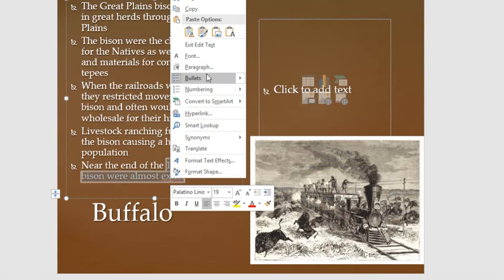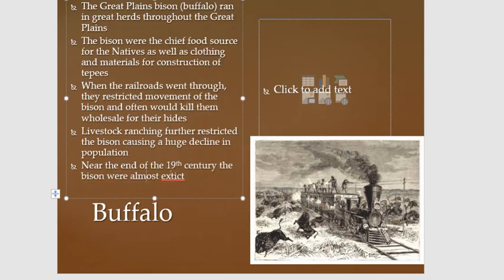Now, let's bring in the great iron beast. All right, that's right, the locomotives that are coming through, the trains that are coming through. Now, there is an issue. The buffalo, the great Northern American bison, the Great Plains bison. This animal roamed the plains in gigantic herds, and those herds would go to and fro as they wanted. The Native Americans would go and hunt these buffalo. Using the buffalo was part of the way of life of the Native Americans. And the buffalo are just pretty much out there everywhere.